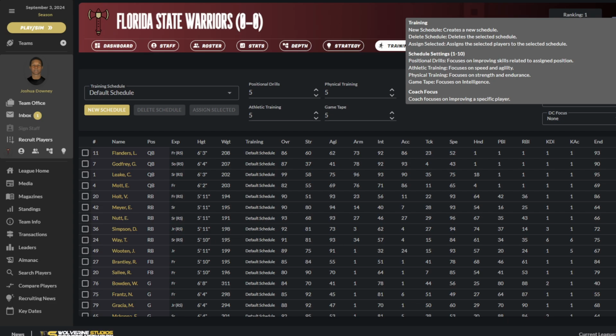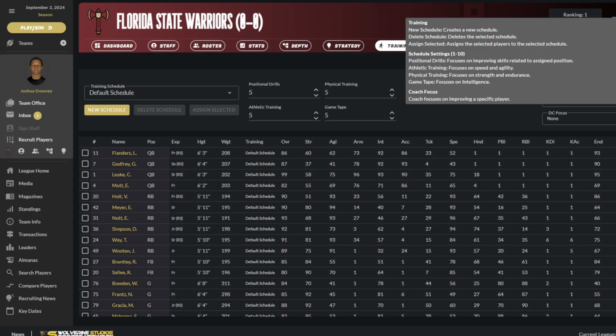You might put running backs in there to try and get their endurance up, or maybe get them a little stronger to break tackles and that kind of thing. And game tape is where you can put players, your defensive backs, your quarterbacks, anybody that you want to try and bump up their intelligence to. It will affect things like their pursuit of the ball for quarterbacks. It'll affect how they do their targeting, whether they're targeting the right players or players past the sticks, or whether they're constantly dumping it off all the time, avoiding interceptions, those kinds of things.